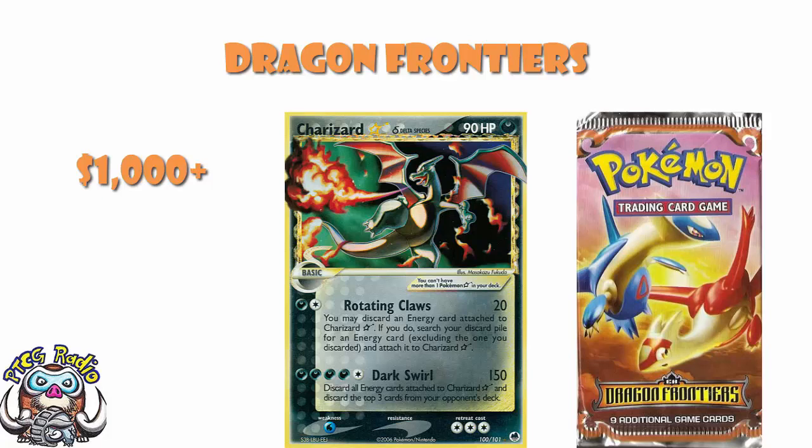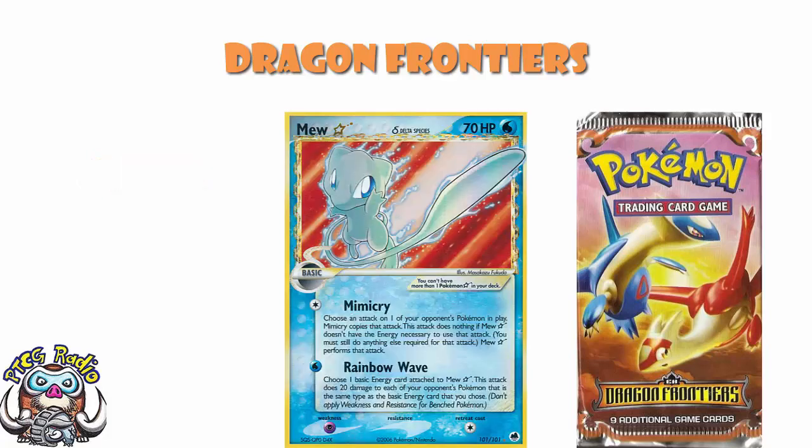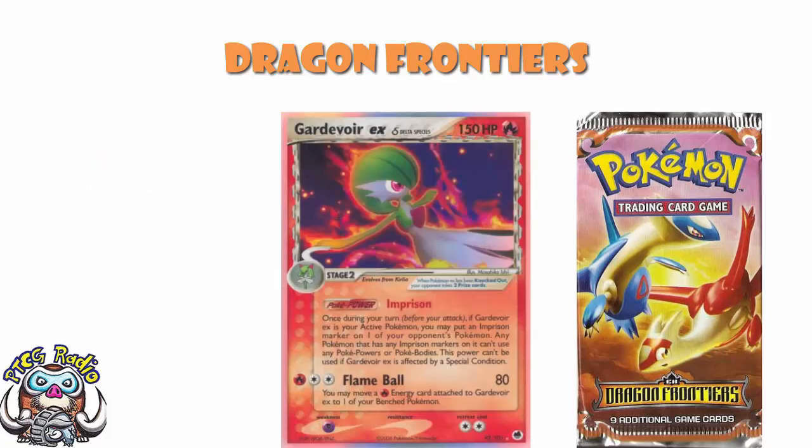Outside of that, there is Mewstar. Mewstar should be setting you back somewhere in the region of $300 or a little bit more. And not including stars, we do have Gardevoir EX that comes in around about $120-ish.